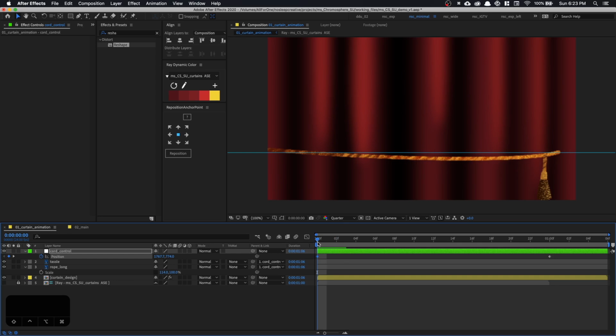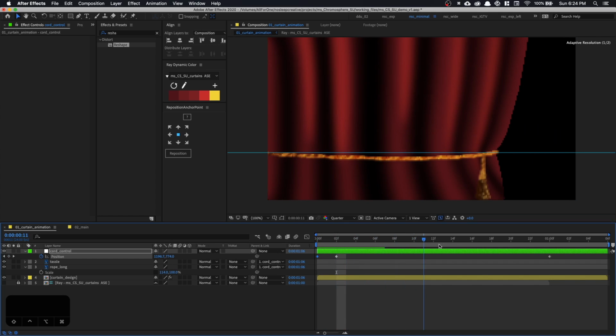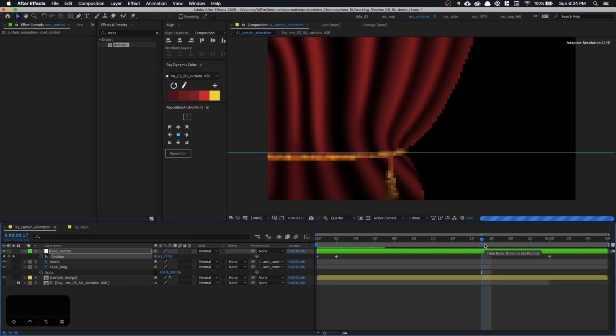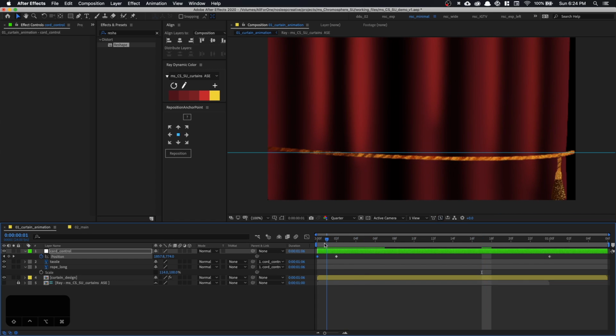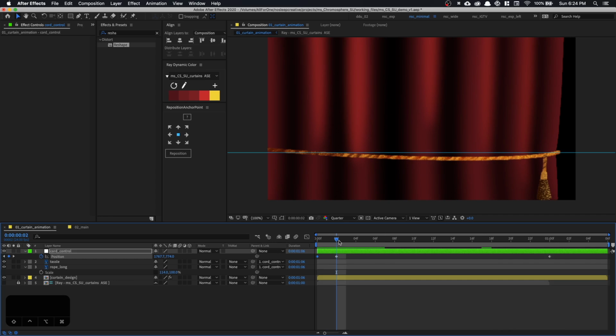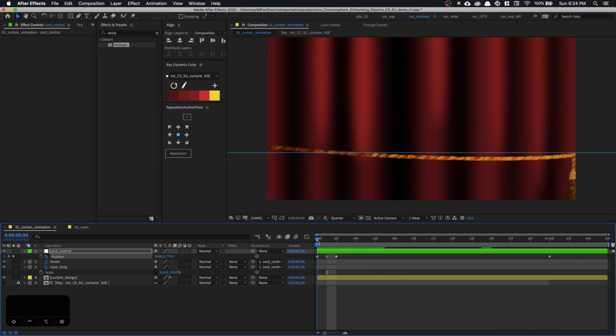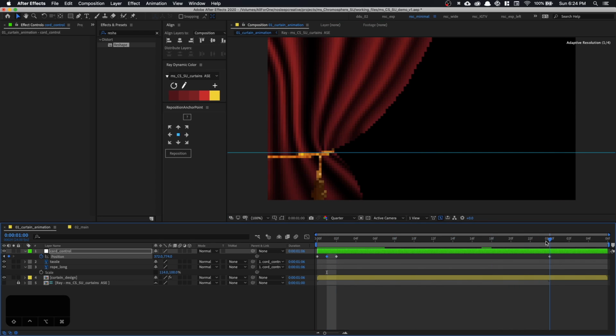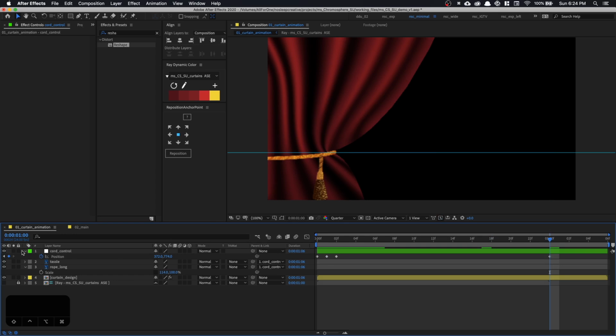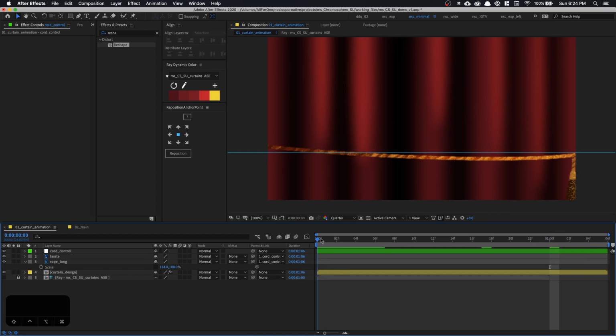So yeah, that did not work. So I guess we have to have three keyframes. So you have to match it up like that. It seems to be working like that, except for the beginning, it's not looking correct. So we just have to manually move the rope. It's only a few frames, so don't worry about it. It seems to work very well. And so that's the rope.